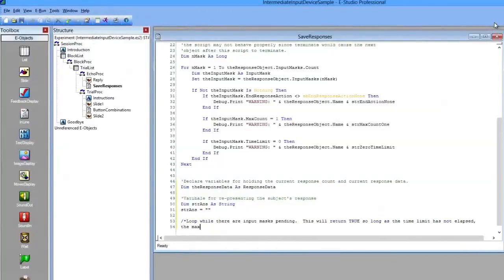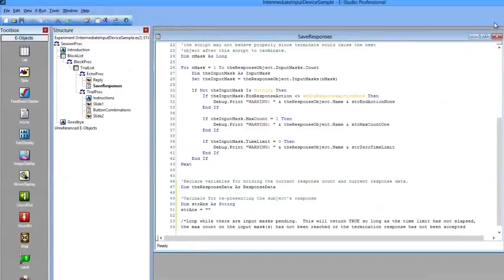Okay, the max count on the input mask, and I have S here in case there's multiple input masks, has not been reached, or the termination response has not been accepted.